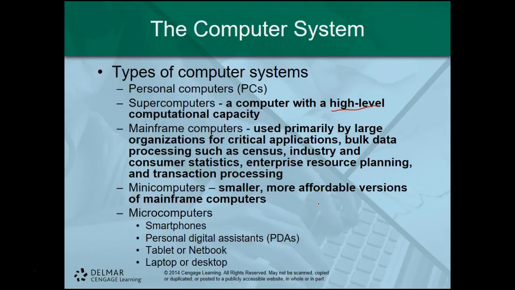And then lastly, we have microcomputers, and those include things like smartphones, PDAs, which is like personal digital assistants, tablets or netbooks, and then our laptops and desktops. Our laptops and desktops are more commonly known as a PC, but the PCs that we know and use every day are actually under the category of microcomputers.